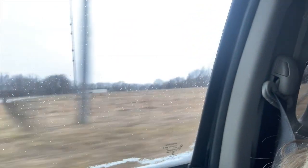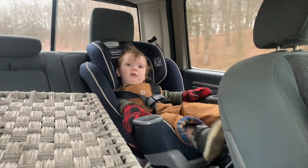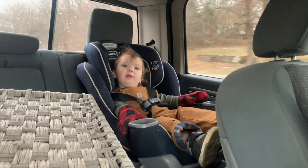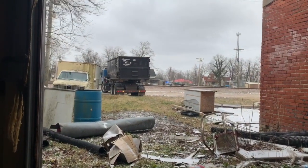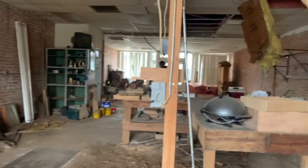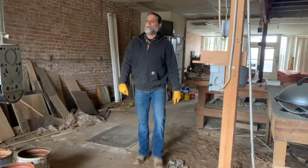Today we are going to try to dump some of the garbage out of the old bank building. We're on the way to the bank — we had a nice snowy day today, so hopefully it won't be too cold. We don't have the heat working yet. Are you ready to help clean up the bank? All right! We're getting the dumpster delivered today and we are ready to get this cleared out. We've got a few helpers here and we're going to go ahead and get to work.